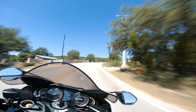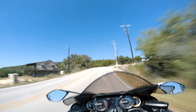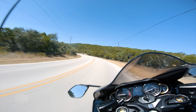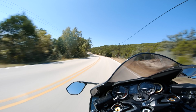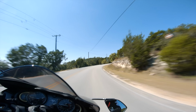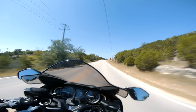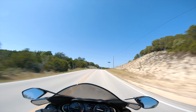Obviously. I think the addition of an up-down quick shifter is a great feature on this motorcycle. As I come into this corner here, I can just grab a gear down, no problem. Just bang it down, grab a gear up if I need to right here mid-corner. This Suzuki quick shifter system works really, really well. I like it. I've definitely felt clunkier quick shifters, and I have felt a little bit better quick shifters on the down blips, but that's okay. It's not designed to be the most sporty thing in the world, you know?